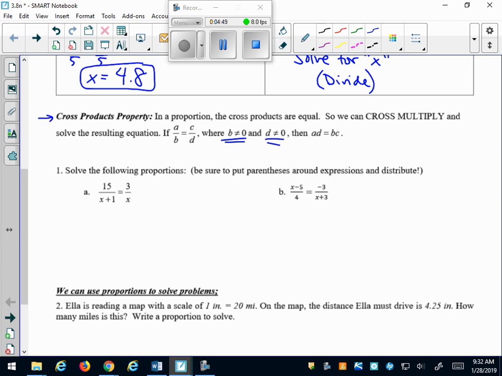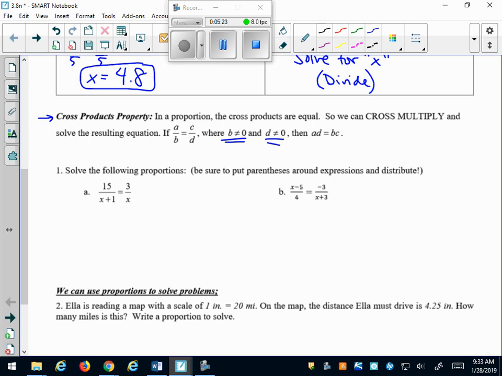Well, what is A over 0 equal to? Undefined, exactly. It's not equal to 0. It's undefined. You cannot have the denominator of a fraction equal to 0. It's literally undefined. It's like saying dividing something into 0 equal parts. That's impossible. You can't divide something into 0 parts, right? So remember that the denominator of a fraction can never be equal to 0, okay?